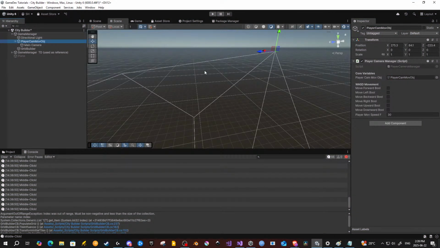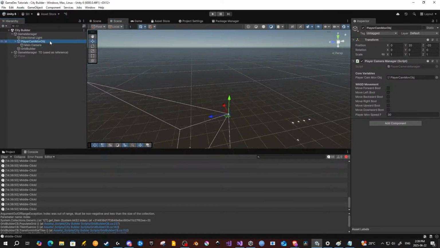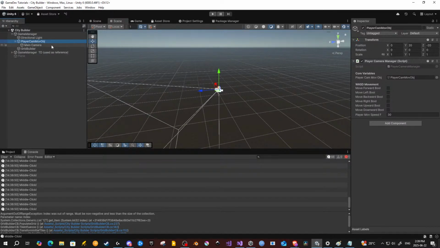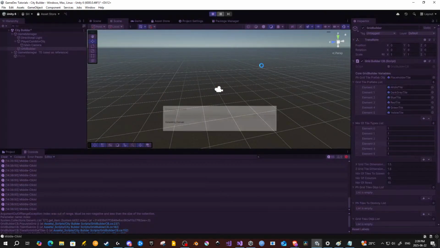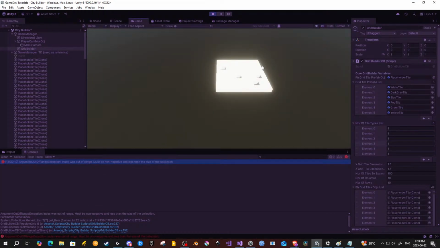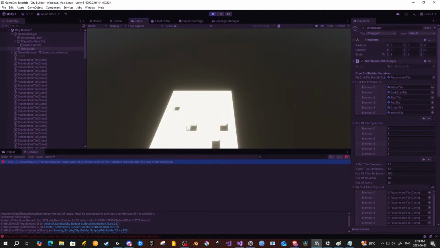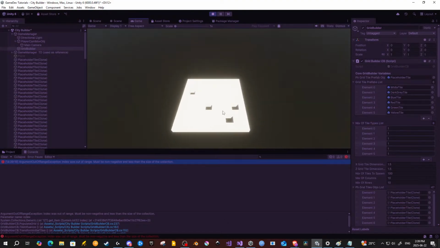So here, like that. Grid builder, 10 by 10. Okay, let's see. Okay, so it does spawn a couple of them, right?